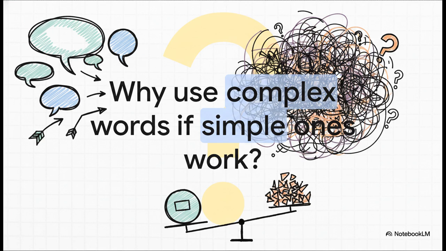The English language has hundreds of thousands of words, yet a tiny core of just 850 can do so much of the heavy lifting. It kind of makes you wonder, right? When you reach for a big, complicated, fancy word, are we actually adding clarity or are we just adding confusion? It's something to think about.